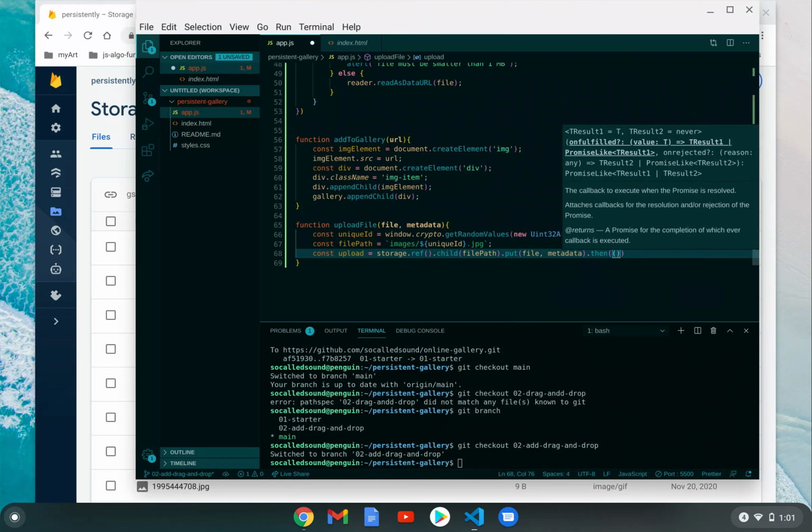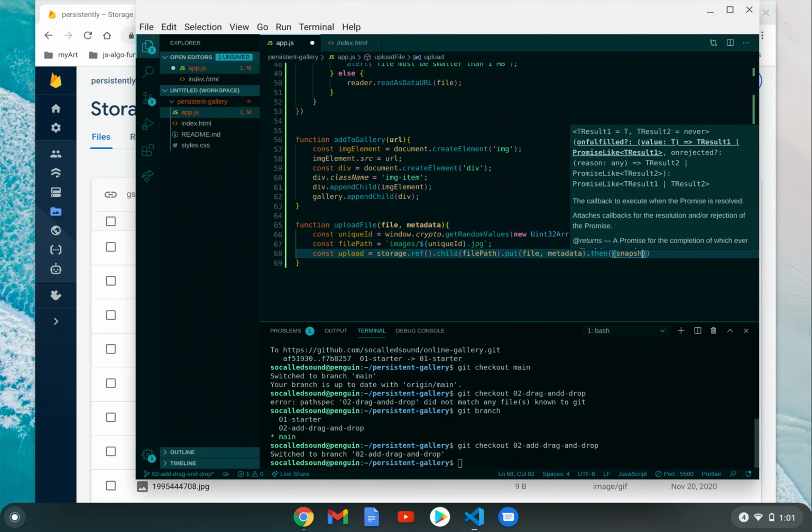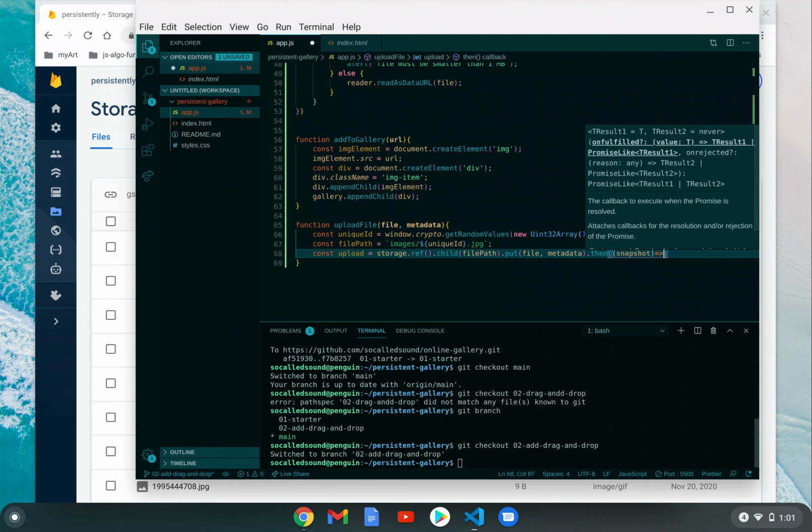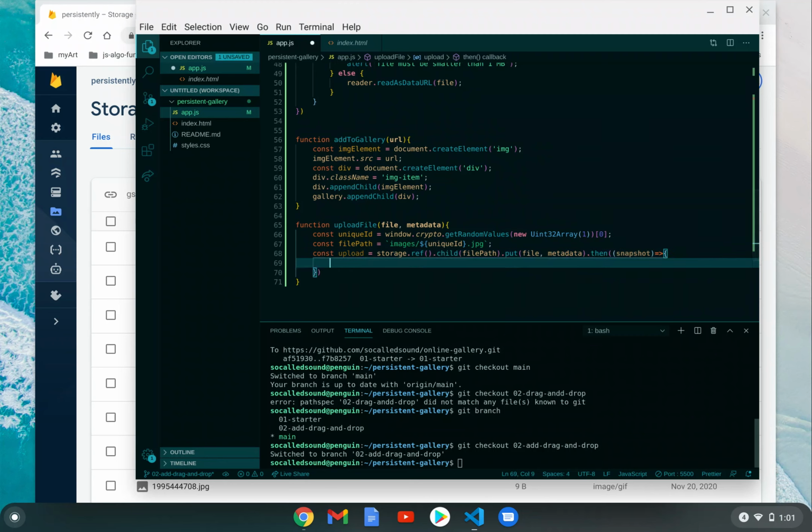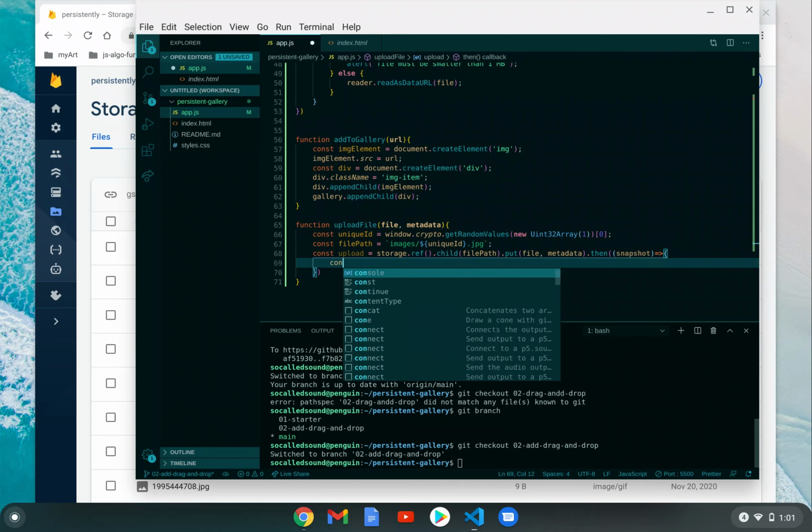And so that promise that gets returned from this function, when it's done doing this task, we can say .then, and we'll get back a thing called a snapshot. And with this snapshot, we can do various stuff. And what I want to do with it is, first of all, let's log it out.